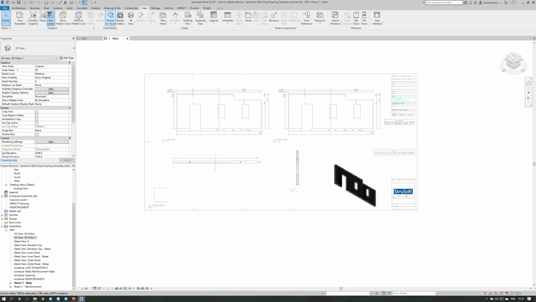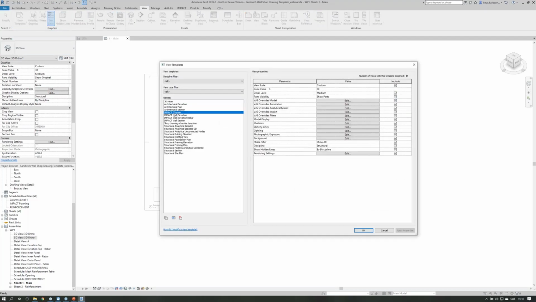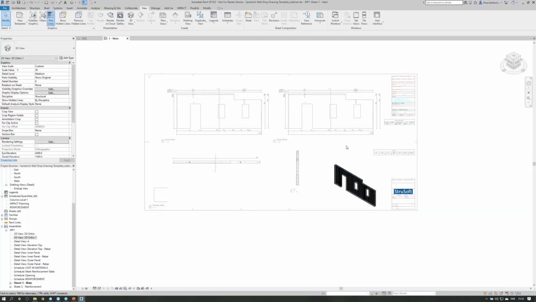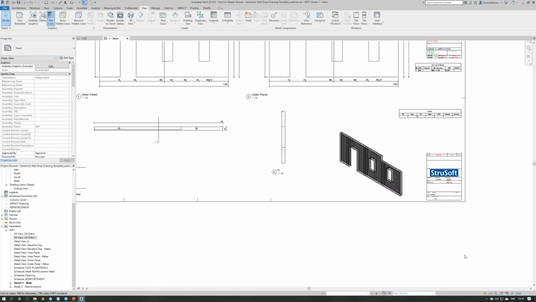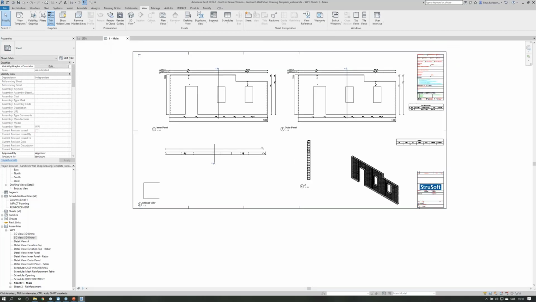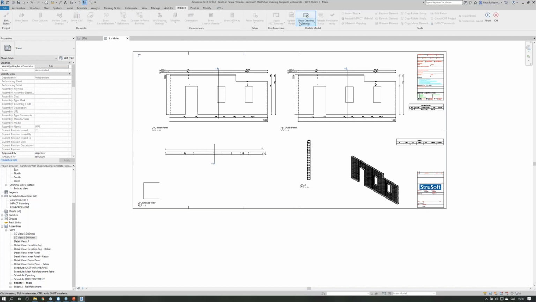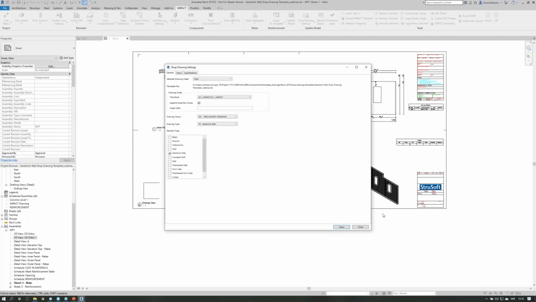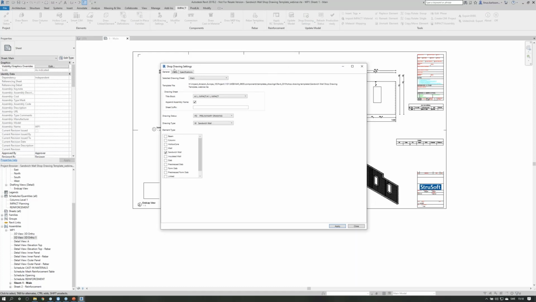And I will go here and apply a view. So I take this Impact 3D main, like this, view template, sorry. So this is basically it. The only thing I need to do now is to create a new XML file, so Impact knows that we have this new 3D view.